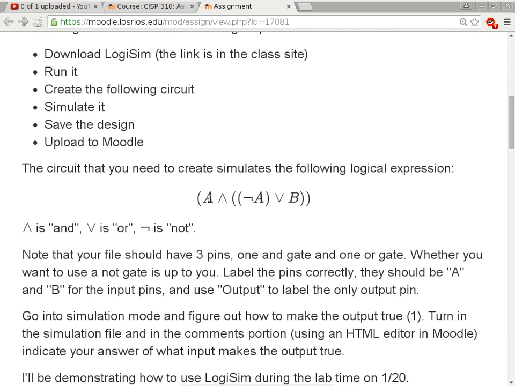The key is I want you to design logic gates to implement this particular expression. I did not ask anyone to simplify first, so I'm hoping nobody simplified it so that it's just A and B, which is basically what it is. But if you do, I don't really mind, because it shows that you know how to simplify Boolean expressions, so it will be okay too.